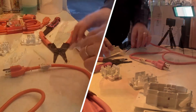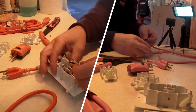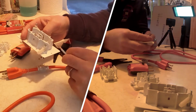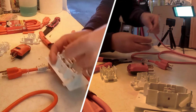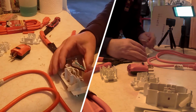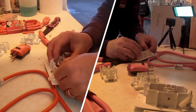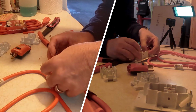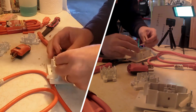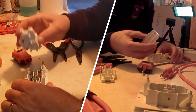Okay. So I'm ready. I know the green is ground. So the green is going to go in the middle. We'll find out shortly. I like doing it that way. Here's how we go. It says the white goes here. The green goes there. And the black goes there. Now, how this goes in is another question. It's perfect. So we're going to snap this on now.